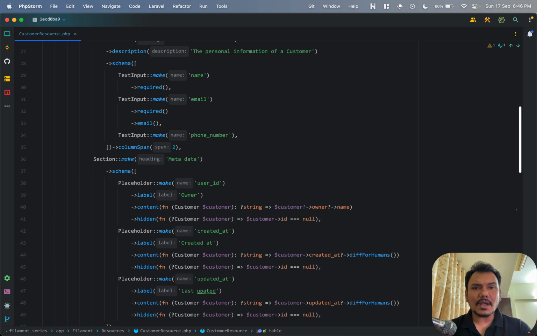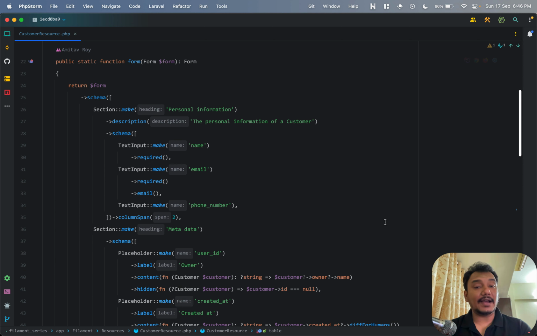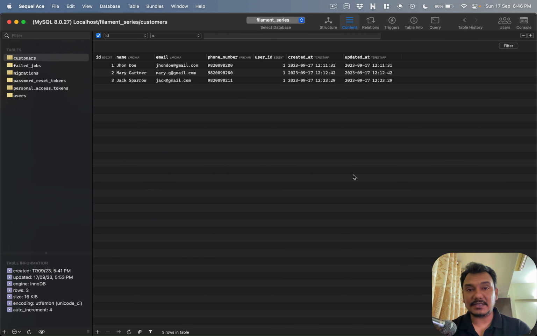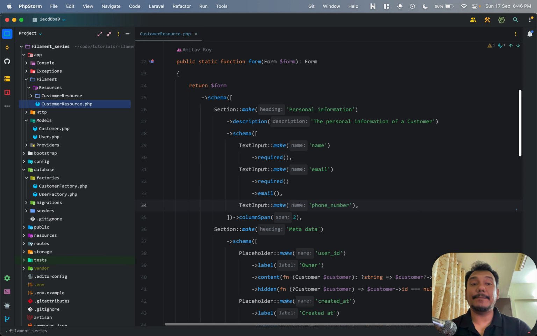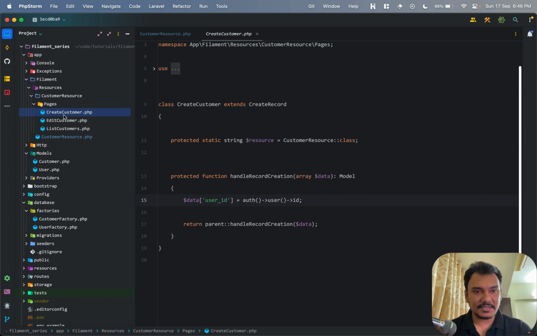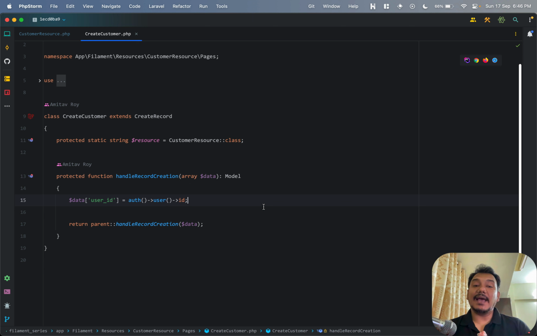Now, a question may come in that I have my name, email, phone number over here, but if I go to my database, there is a field called user ID as well. And how am I populating the user ID, because the form doesn't have the user ID? Well, this is where the create page comes into picture. Let us go over here, pages, create customer. Now what is happening is when filament forms are getting submitted, there are multiple functions which we can use to override the behavior.